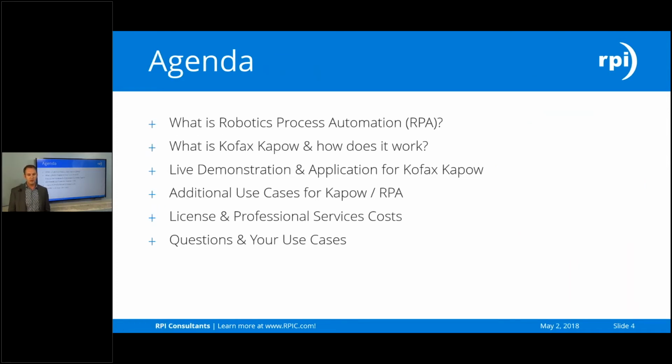Just a quick look at the agenda. We're going to talk about robotic process automation, and what exactly that means. A lot of you are probably very familiar with it, but a lot of you are probably just wondering why you keep seeing this buzzword pop up on LinkedIn. Then we'll specifically discuss Kapow, what exactly it does and how it works. And then I want to jump straight into a live demo so that you can really get an idea of what Kapow looks like and what a real world use case looks like.